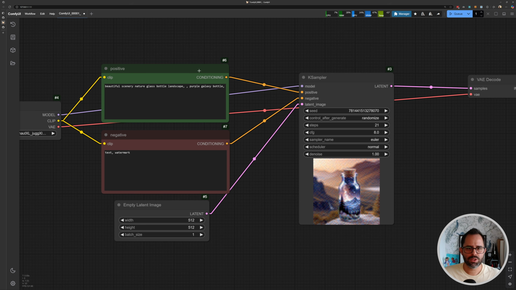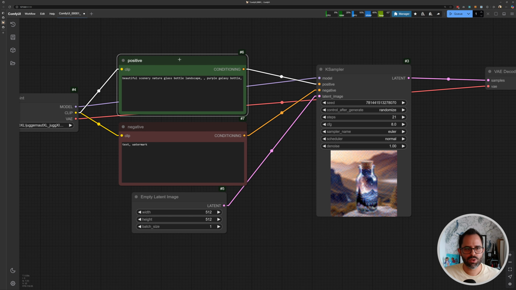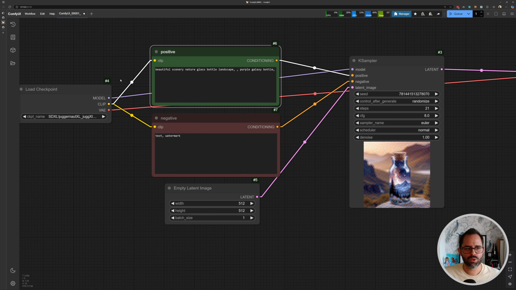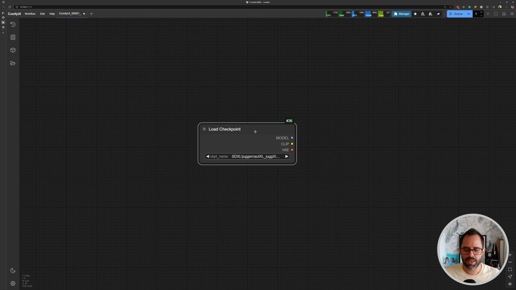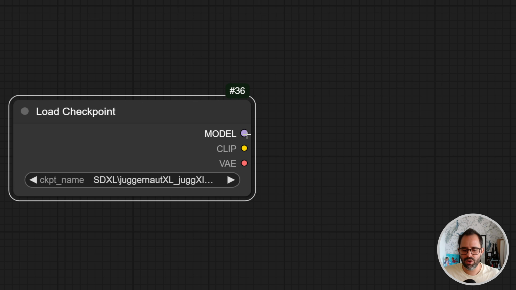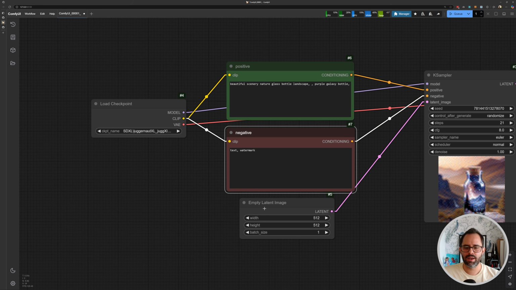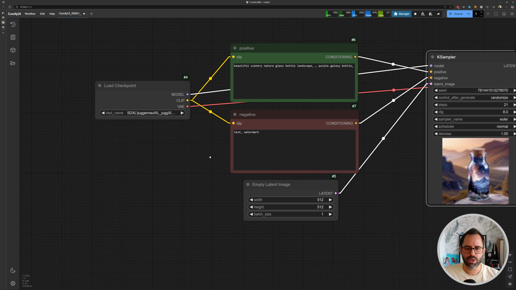Another thing about connections, especially when you're starting out, you don't necessarily need to know what to connect next. There's a bit of an adventure in that sense, you can just grab a node. Let's say I want to have my load checkpoint. I'm going to make a copy of it here and paste it. Now I don't have the next node ready for it to connect. We know now that the load checkpoint connects to the positive, negative, and the case sampler. So that's what those three connections would go to.